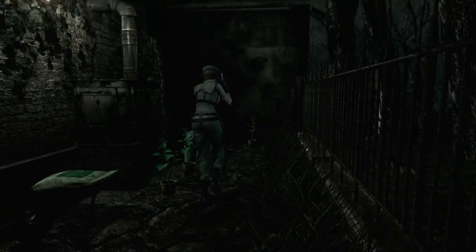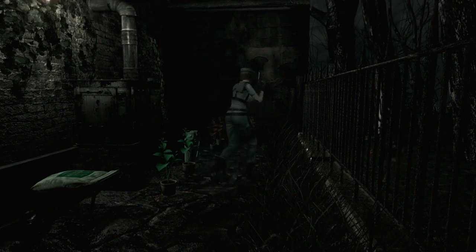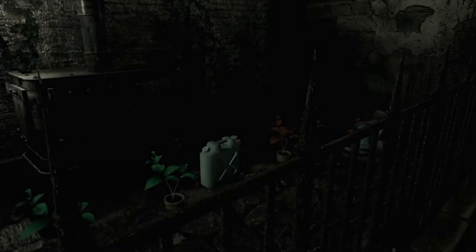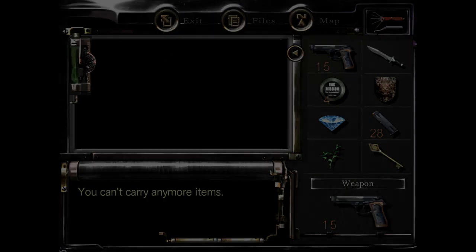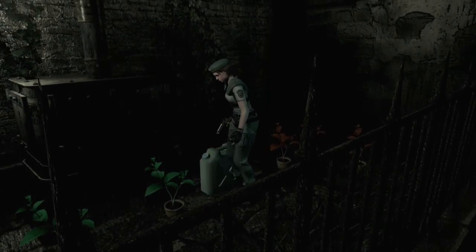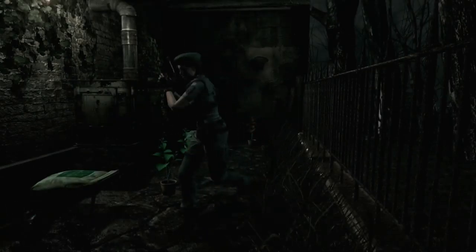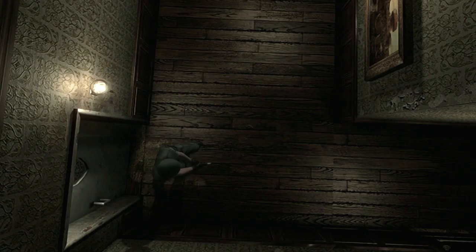Earth. Oh, and some herbs. Some red herbs. And some petrol? Can I pick up that petrol? No. Right, so we know where there's a bunch of herbs and some... I don't like them dogs at all. Spooky.